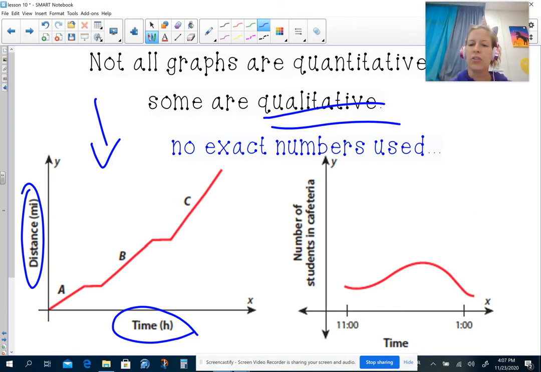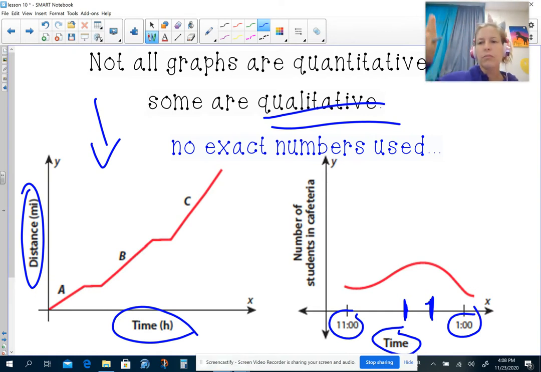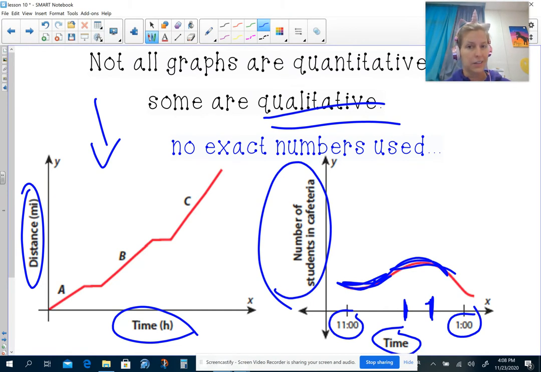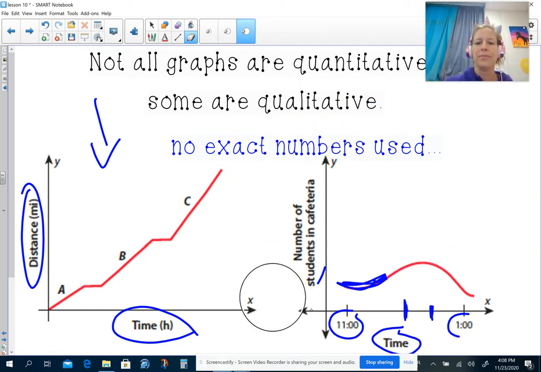And let's look at this one right here on the right. So we have time, but look, it's from 11 to 1. Okay, so if I want to interpret this graph and I'm looking at 12 might be here, and then this would be like 12:30. But if I look at the bell of the bell curve right here, being able to interpret, well, what does that actually mean? Do we start with 0 people? And then what happens from the number of students in a cafeteria between 11 and 1? What happens? Yeah, lunchtime, right? So I wonder why it gets higher up here, because it's lunchtime. So this is what we're doing today.